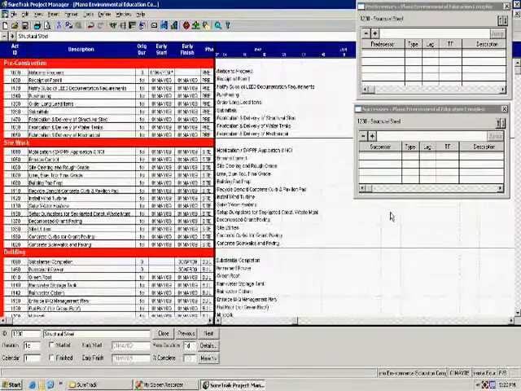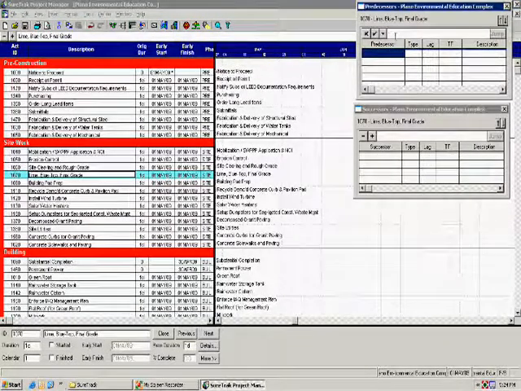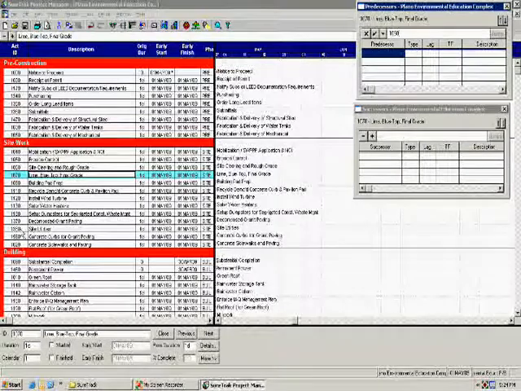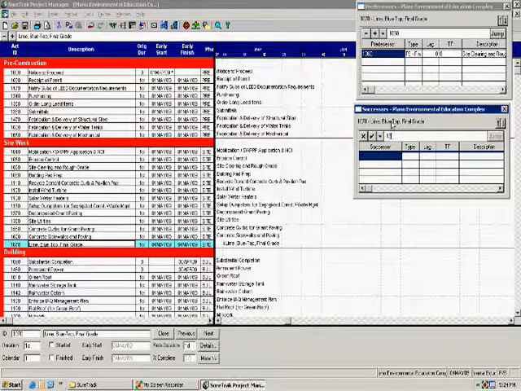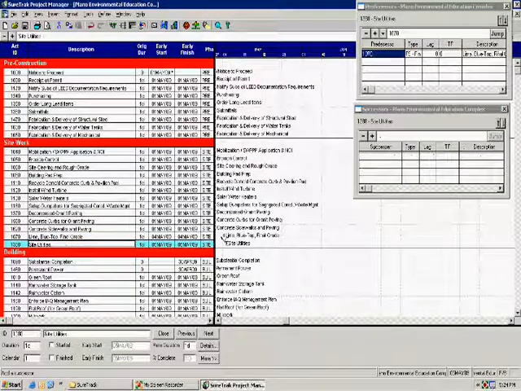The predecessor of this activity is probably going to be site clearing and rough grade, and as you can see, that's activity 1060. So I'm going to go up here, click on the first box, and just type in 1060. The successor for lime blue top and final grade might be site utilities, and that's activity 1380. So just type in 1380 here, and as you can see, it started moving things around. Those two activities were up here, but lime blue top got bumped down to here, and site utilities got bumped down to here.